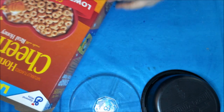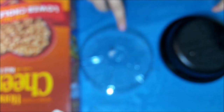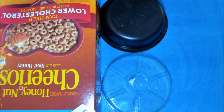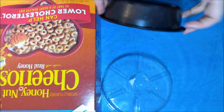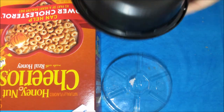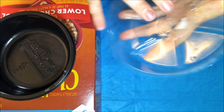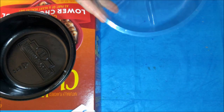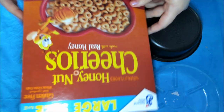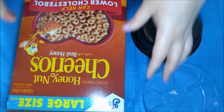And now I'm back, and I think I'm going to start with my eyes first. A lot of Picasso eyes have different shaped fun eyes, and I'm going to use this as my backing. I found this circular bowl from a frozen breakfast bowl, and this is a piece of plastic that we use to put under plant pots in my house. And my favorite cereal, Honey Nut Cheerios.